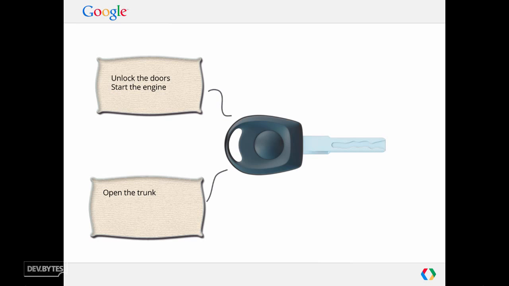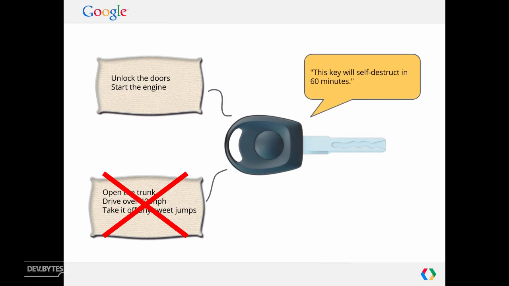If you happen to have a very fancy car, which I do not, these valet keys might also prevent you from, say, driving over a certain speed or taking it off any sweet jumps. I mean, think about how different Ferris Bueller's Day Off might have been if Cameron had just had a valet key that he could have given to the parking attendants, right? Totally different movie.